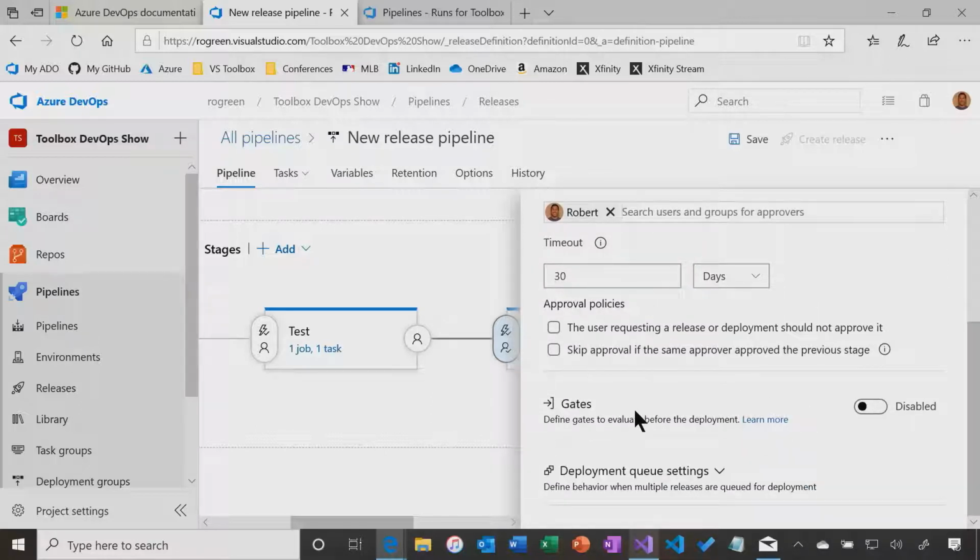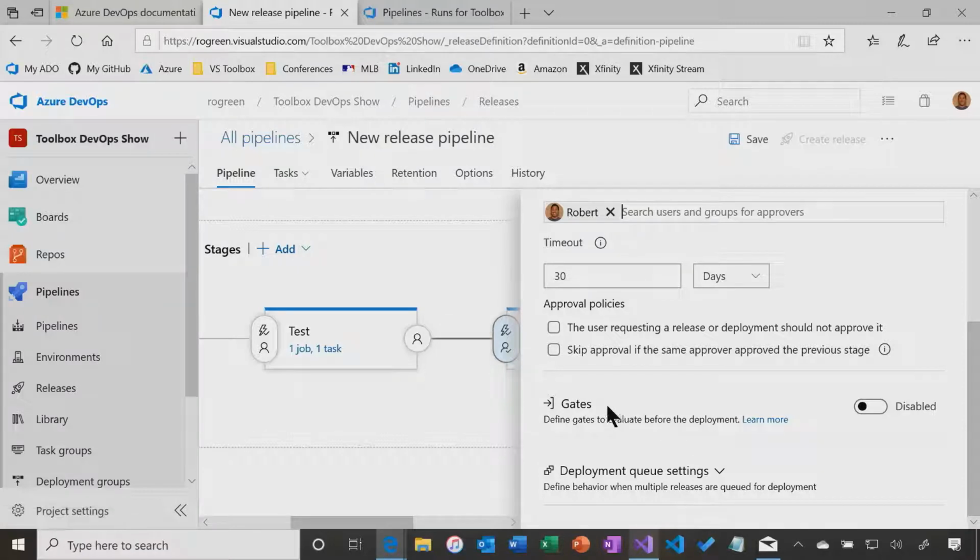You also have the ability to define gates if you have more than just approval. One person's approval is required. So you want to see that certain load tests passed or certain statistics that you want to be met, certain conditions that you want to be met.